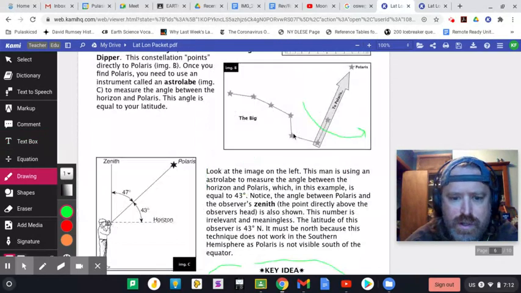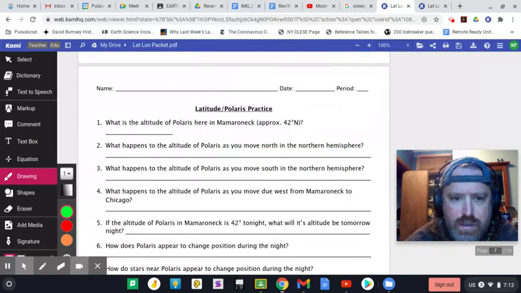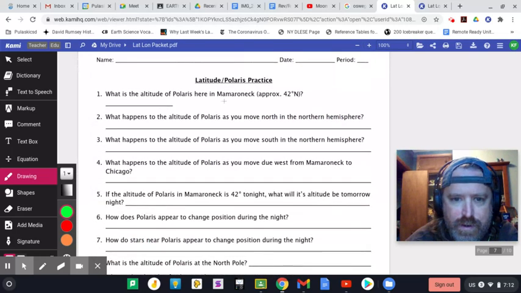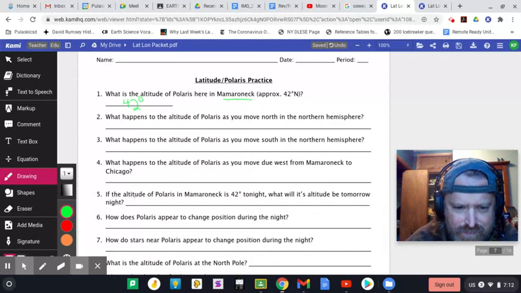Back to the questions over here. Try these ones. If you're getting how the North Star works, you'll figure it out. Now, I don't know where that city is, but it's at about 42 degrees north. So what's the altitude of Polaris? This is the last obvious one to give you. If you're at 42 degrees north, the altitude of Polaris is 42 degrees. That's how it works. Those two numbers are the same. So if they ever ask something like, I guess number 5, if the altitude of Polaris is 42, meaning the latitude is 42, what will the altitude be tomorrow? 42. Those things are just going to stay.